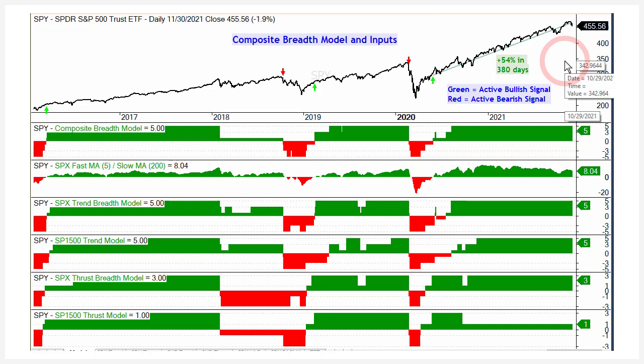And if you assume that we're in a bull market, then you assume that a decline is going to be a pullback within a bigger uptrend. In other words, it's more of an opportunity than a threat. And so we're going to work under that assumption when we look at some of these other charts. But before I do that, I want to look at the short-term breadth situation for the S&P 500.